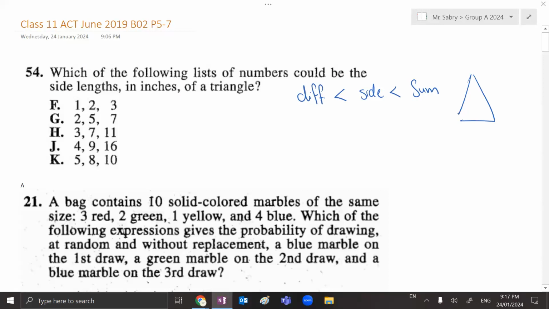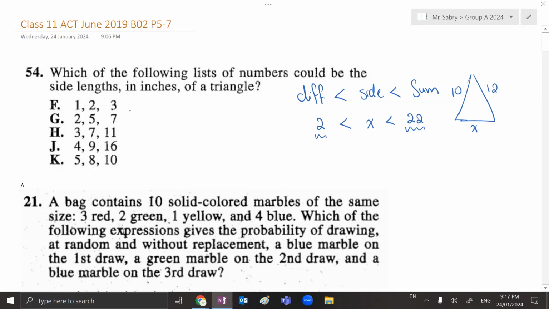If we have, let's say, a triangle that looks like this, with two sides 10 and 12, the third side will be between the sum of both, which is 22, and the difference, which is 2. So this third side could be 3, 4, 5, 6, 7, 8, up until 21. It cannot be 22, and it cannot be 2.